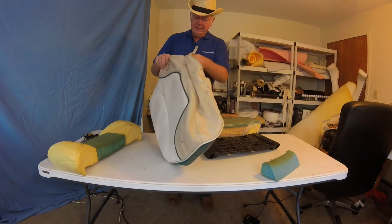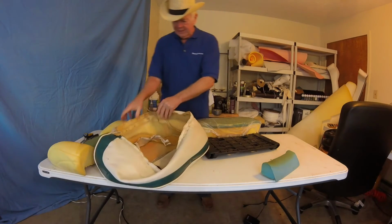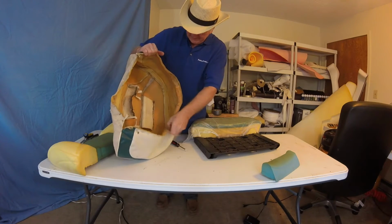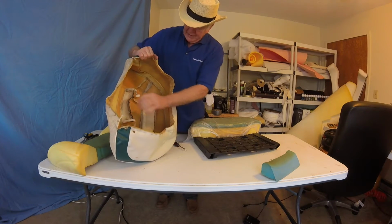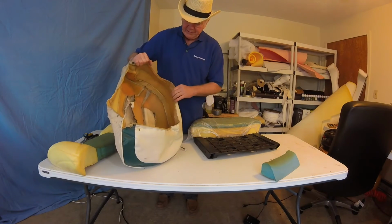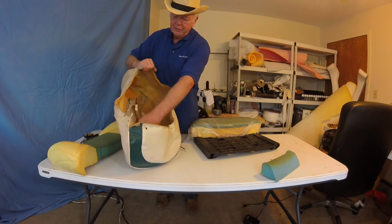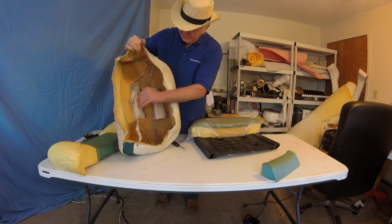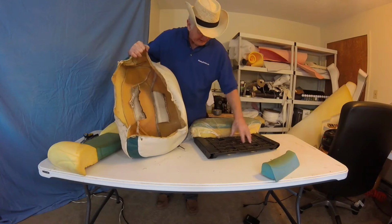There we are. So as you see here, it really has 3 sets of holding. There's a front one, a back one, and then 2 more that go through. These go through to the back side of the seat, and these 2 are simply attached to the seat.